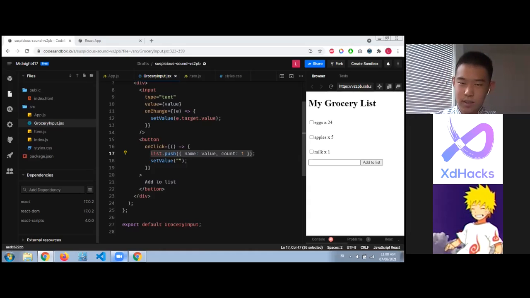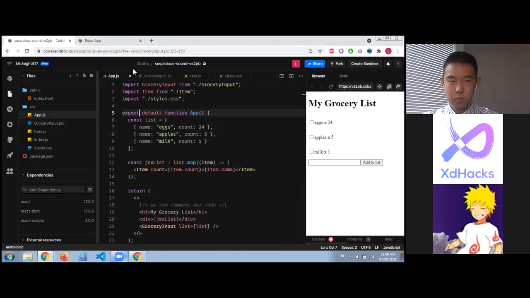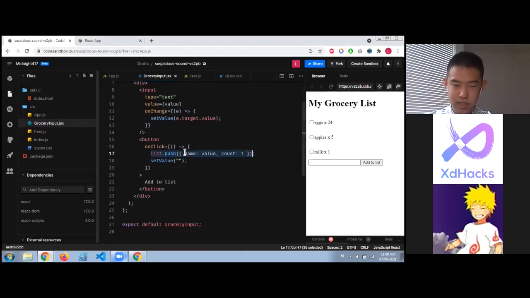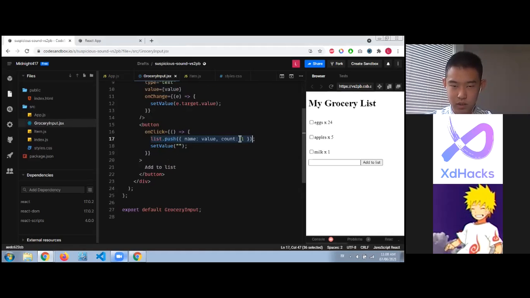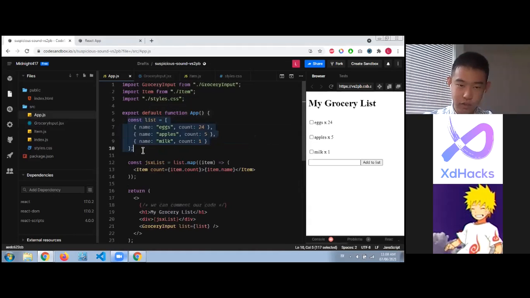Well, since no one has an answer, I'll just explain it. The problem is, first of all, we're just straight up setting the value of list. We're not actually telling React that it should re-render. And the second problem is that list is just a variable and not a state. As we mentioned before, whenever this needs to re-render, it's going to redefine list and revert it back to the original state.